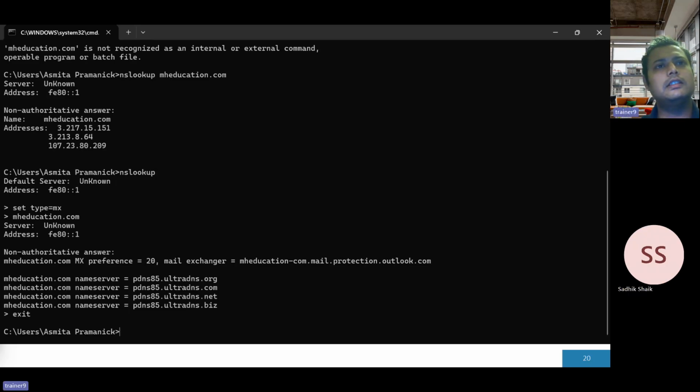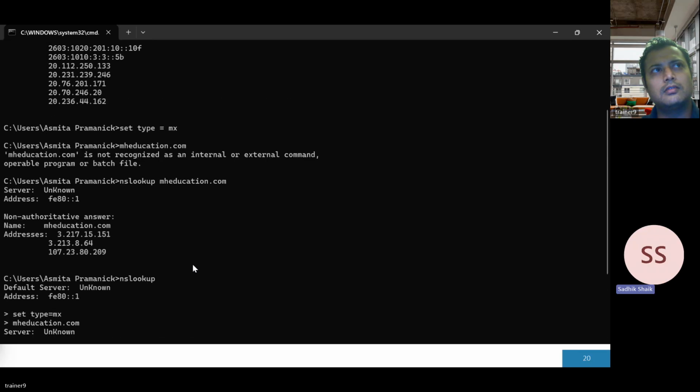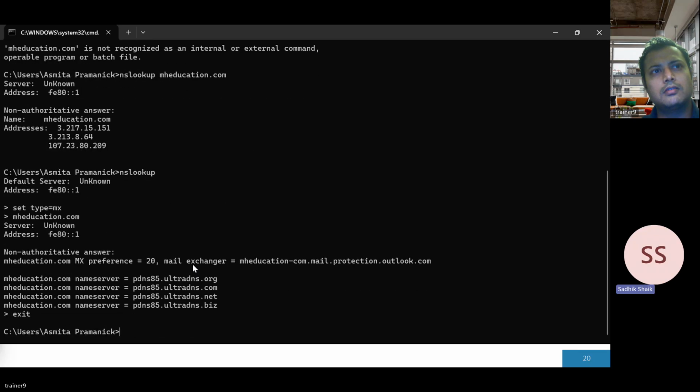I'm getting the first line, the mail exchange mail.protection.outlook.com. But in the last result, if you see other details like which name server, PDNS 85 dot org dot com, you're not getting those details. Yeah, okay.